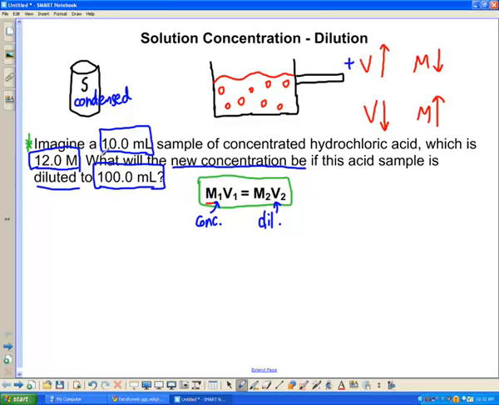That comes from being able to read the question properly. When it says a 10 mL sample which is 12 molar, you should be able to tell that that volume goes with that molarity. We're asking for the new concentration, in this case it's going to be M₂ that we're looking for, and we're given that new volume. So why don't we just rearrange our equation for M₂. Not much of a challenge really, we know that M₂ is going to be equal to M₁V₁ over V₂.